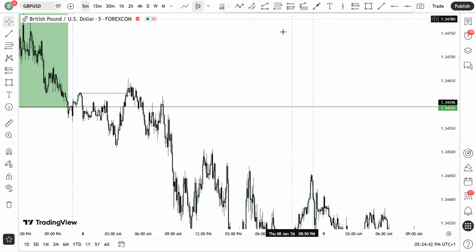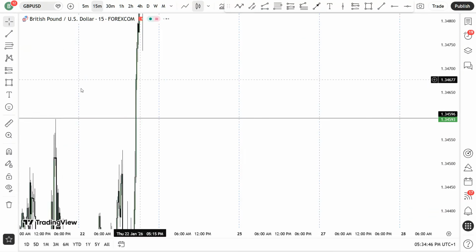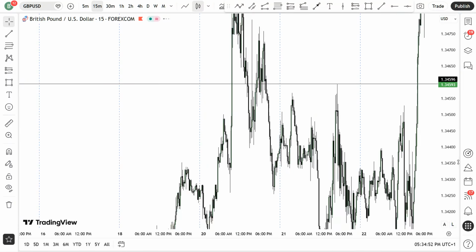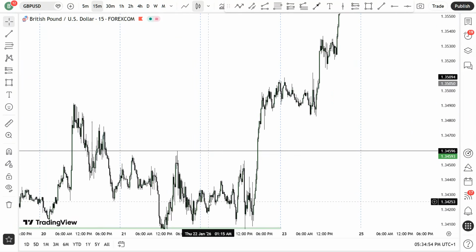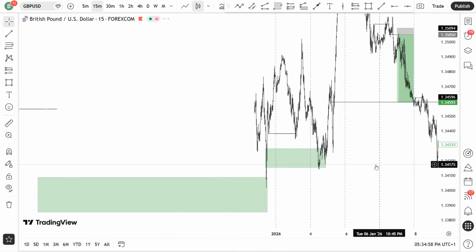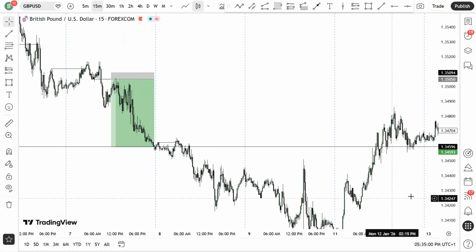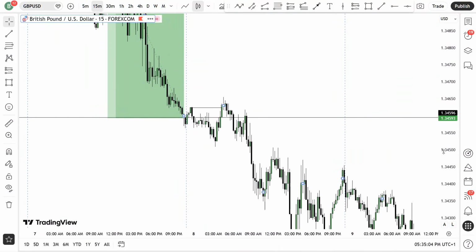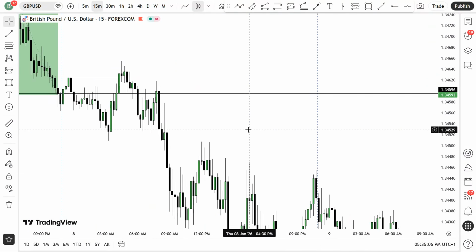So let me scale up to the 15 minutes time frame and see something clear, because I'm not seeing something clear in this 5 minutes time frame. So you see I'm navigating through time frames, right? In order to get the one that will give me a clearer view of what I'm looking for. So this is it. Okay, this 15 minutes time frame.